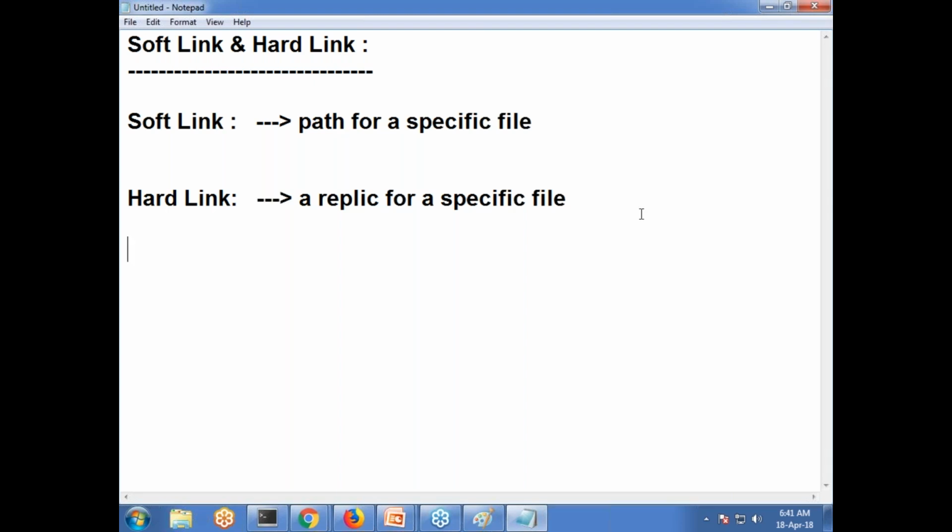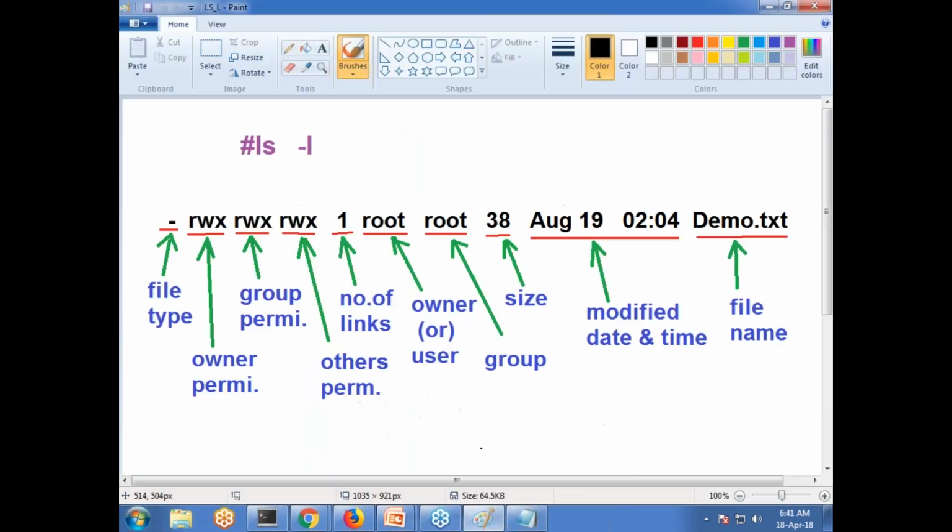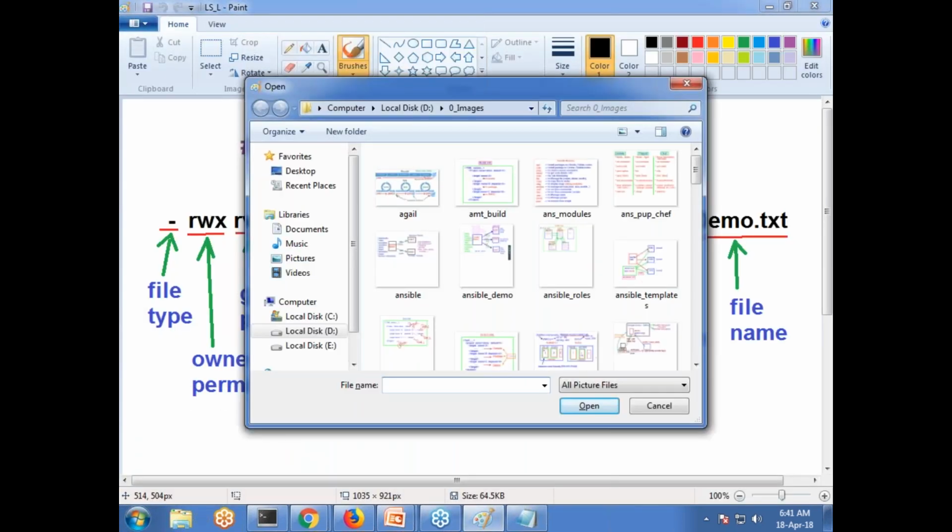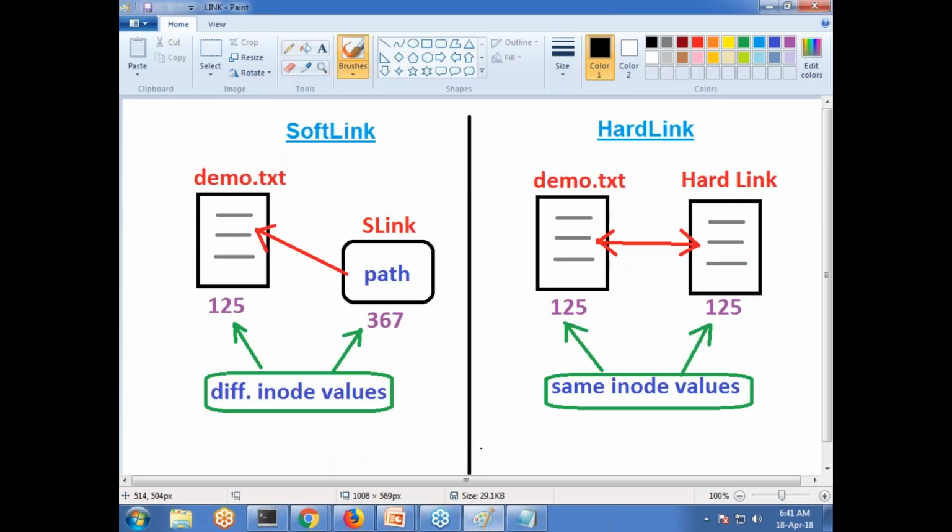I'll just show this process for you. Just observe. See this one, so it is a soft link. Here my actual file is demo.txt, which contains some data.